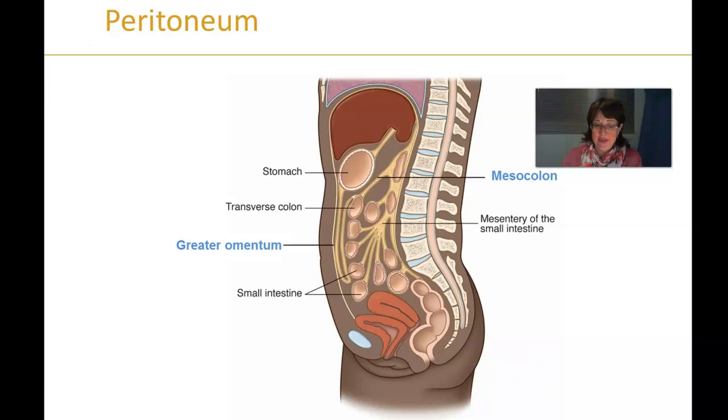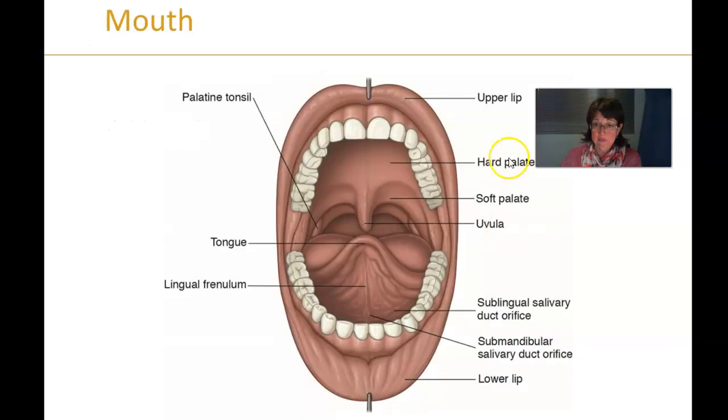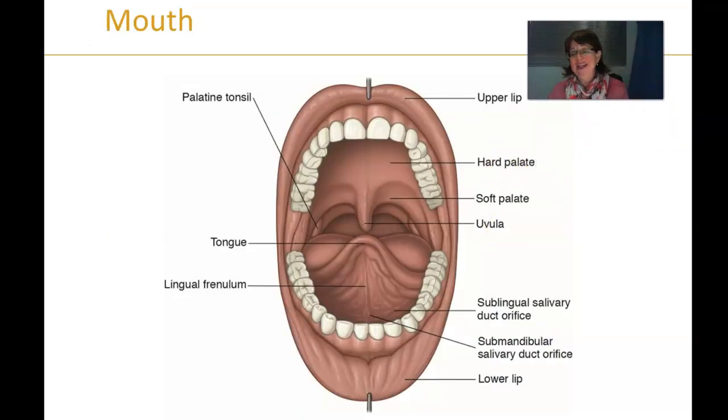When we're looking at the mouth, I want you to realize you have very distinctive shaped teeth. You've got the ones in front called incisors, used for cutting. Then you have the canines, used for ripping. And then at the back, you have these flatter ones used for chewing. I don't need you to know every single tooth and the type. I just want you to realize your teeth are different, so have different functions. And animals or organisms that eat different food have different teeth.